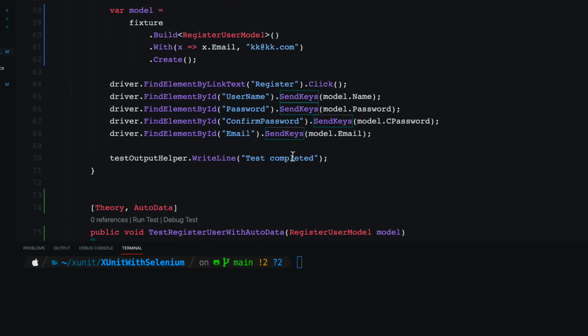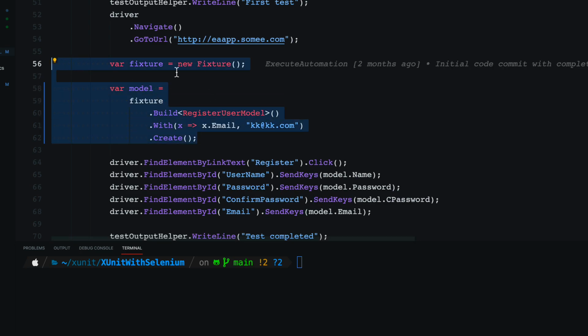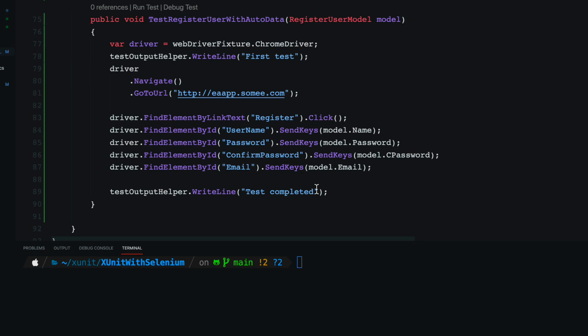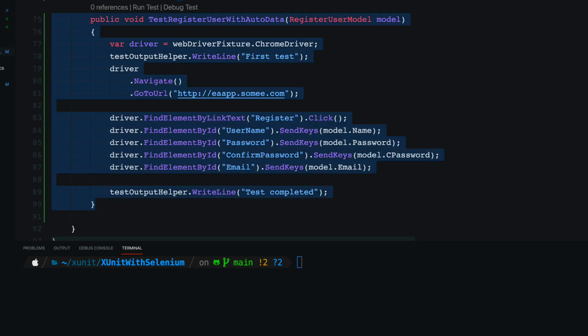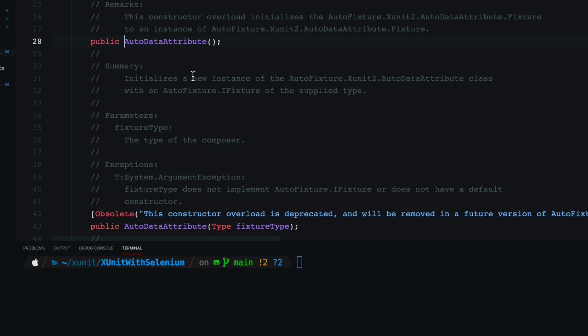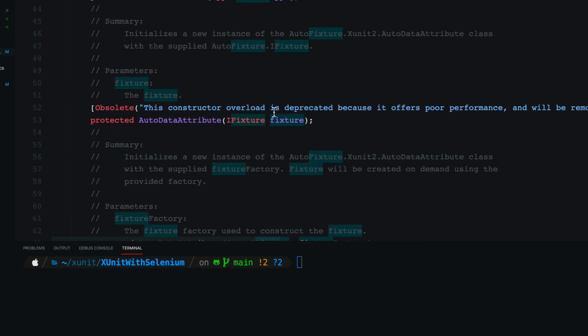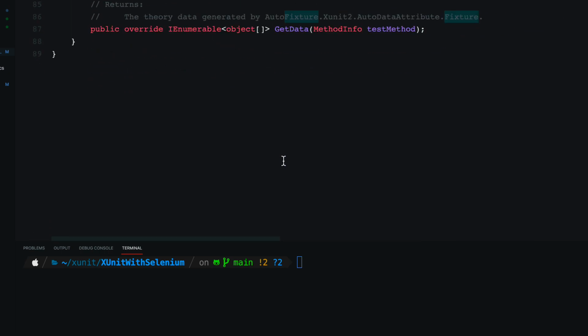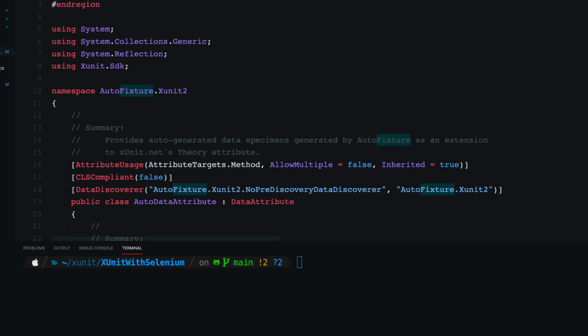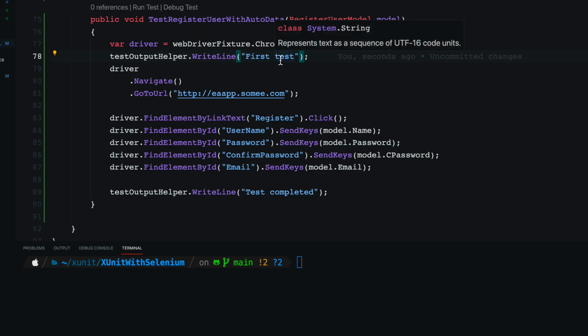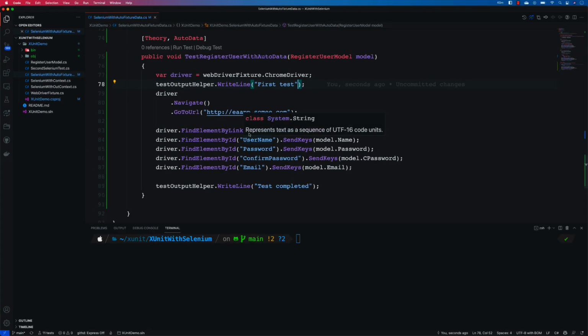So this way you can see that the code that we used to write the fixture over here is completely gone, and it shortens the way the code is generated. If we go back and see this AutoData attribute, you can see that it in turn calls the fixture, which in turn injects the data for you using the fixture method that we actually used. There is no implementation coming over here because this just shows the metadata of how it looks, but the implementation is quite interesting and useful for you to understand how it is designed. So I'm going to talk about customizing the AutoData in our upcoming videos, but for now you can see that this is what it is going to be for our data.